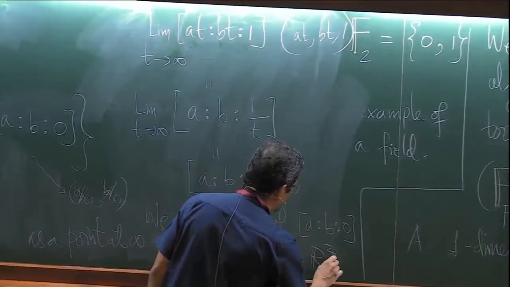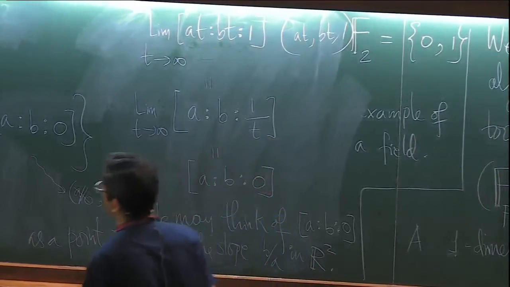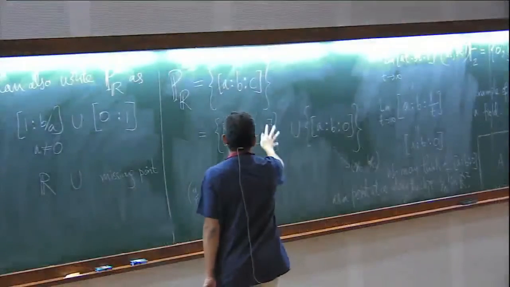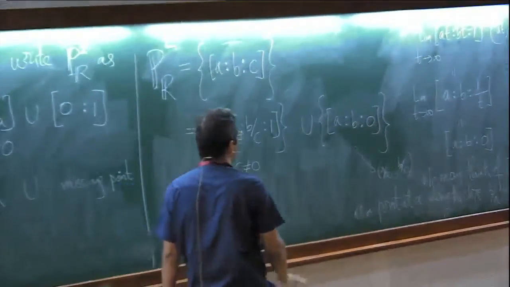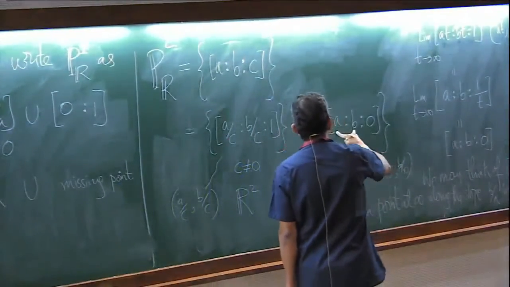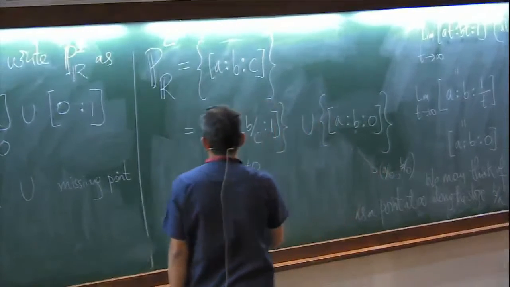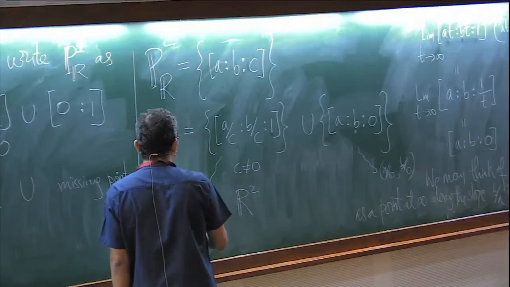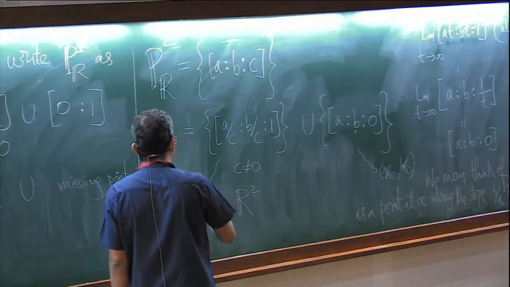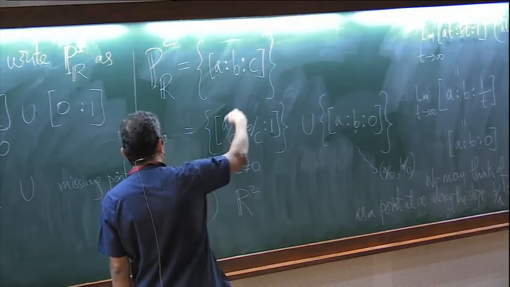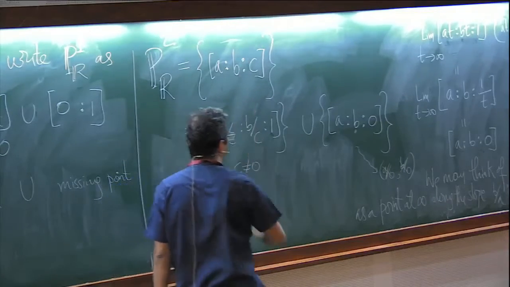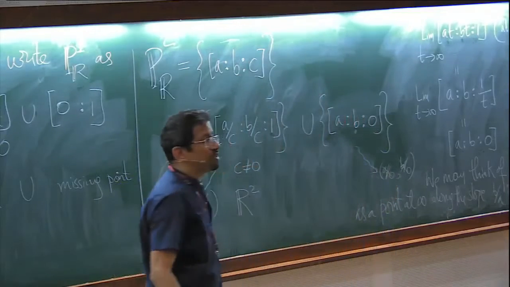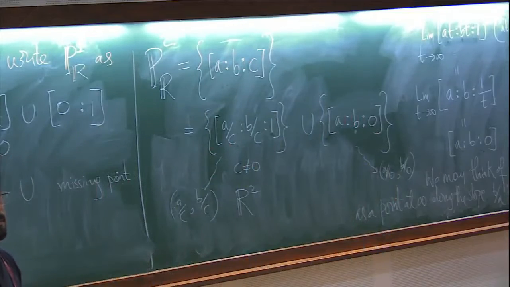I hope this is not too confusing. So I start with this collection of simultaneous ratios. I think of one big chunk of that as points in R2, and the rest of the points are here. I want to say that this point is a point at infinity. This is a point in R2, and you can multiply it by t, like 2, 3, 4, any number, and you'll get a bunch of points. As t goes to infinity, all those points will go to infinity, and it's like I have introduced a new point at infinity corresponding to all those points. This is how you should think of (a, b, 0). Okay?